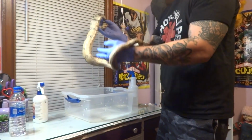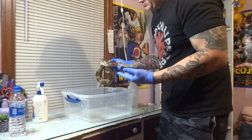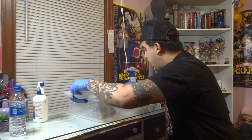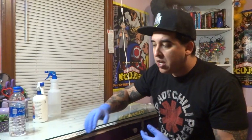Once that happens, just hold the snake, set it down, and obviously I didn't bring up another bin, but put it in a fresh bin, put the lid on, take it back down into whatever your quarantine room or your snake room or whatever it is where you're keeping that snake. If you have a collection that got mites, obviously you can take it back. Then, guess what? With this treatment, Frontline, I don't have to change my bedding. Obviously, I'm going to change the bedding anyway. I'm going to clean the cage. But with this, I just put it on that snake. So that's going to kill any mites.